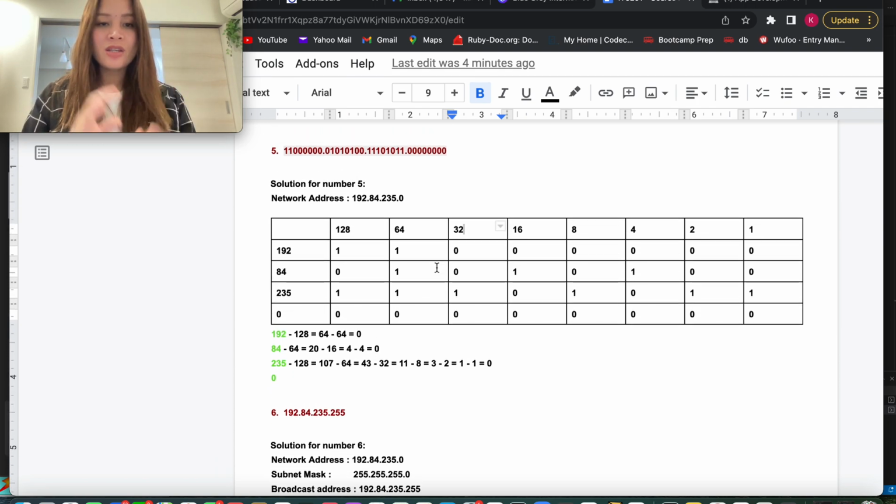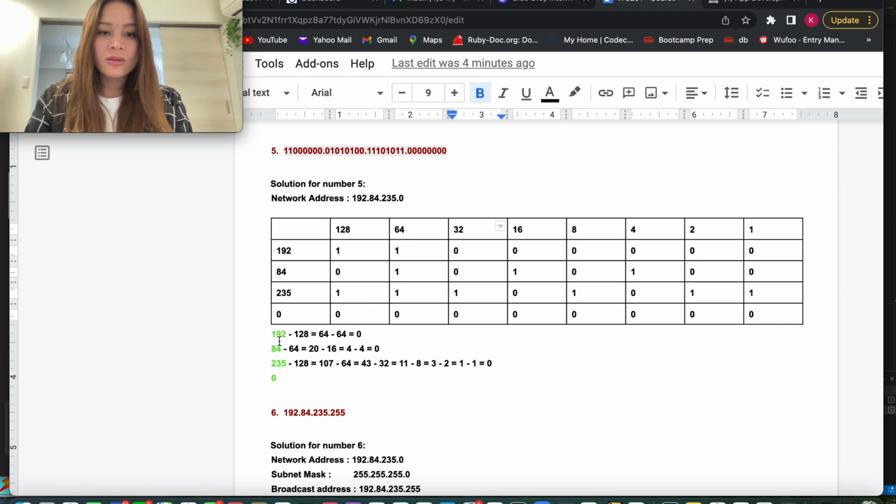In order to change it into a binary number, we just need to separate each number, for example 192, 84, 235, and 0, which are here. There are different ways of getting the binary number, but in my case, I found this one more convenient.